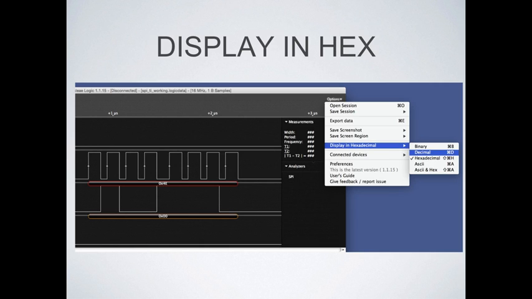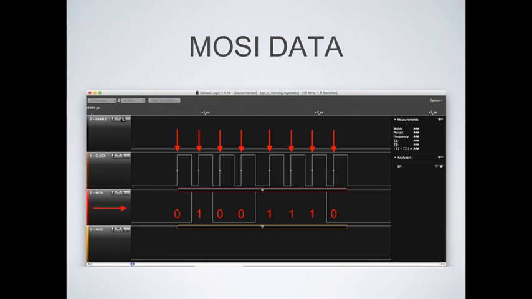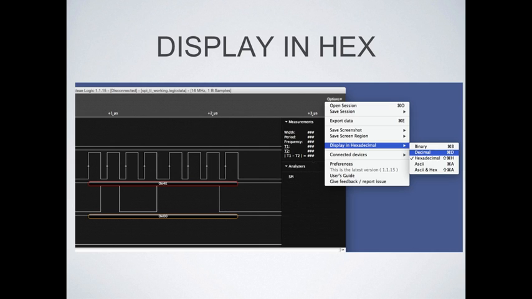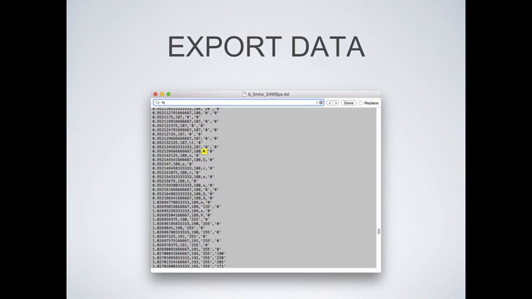You can also go back and tell. If you see in the little red section, you see the letter N, it's because I told the logic analyzer to display my data in ASCII. You can also change it to display in hexadecimal. If you change it to view in hexadecimal, you're going to see the output in hex, which is 0x4E.